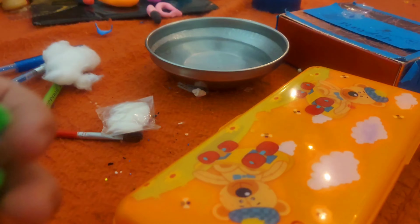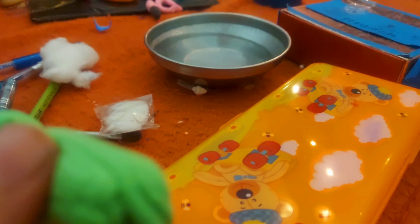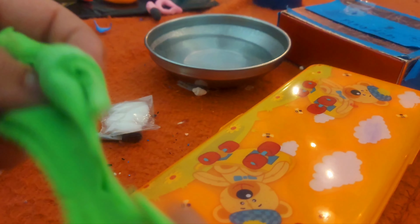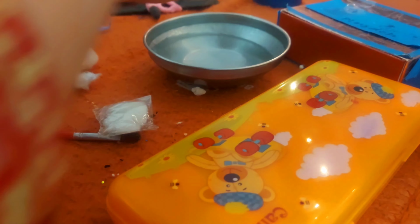You're absolutely dead. Seriously. I'm just wetting this in the water. Just one side. If it's sticky enough, you just need to dip one side of it. So I'm just gonna, oh my god, it's so sticky. It's so sticky and watery now. But look at this. It won't stick to your hand, but that's not a good sign. Now it's a good sign when it's sticking to my hand. Oh my god, I think I have it too much.